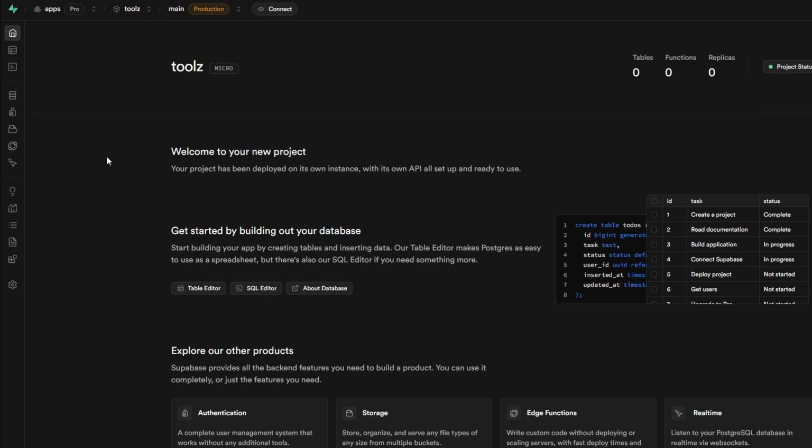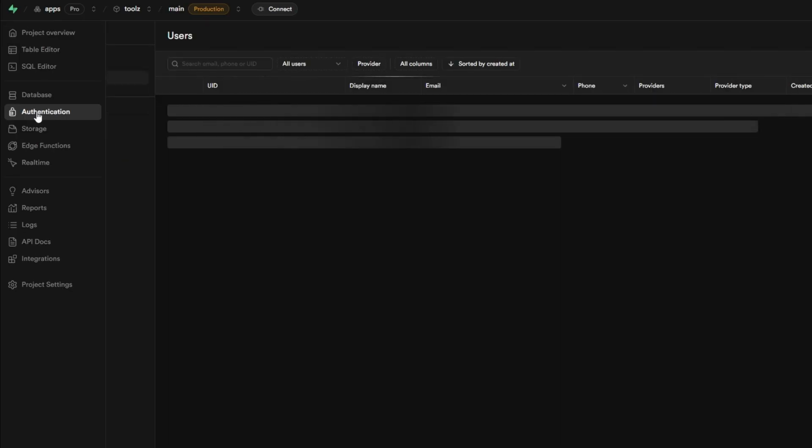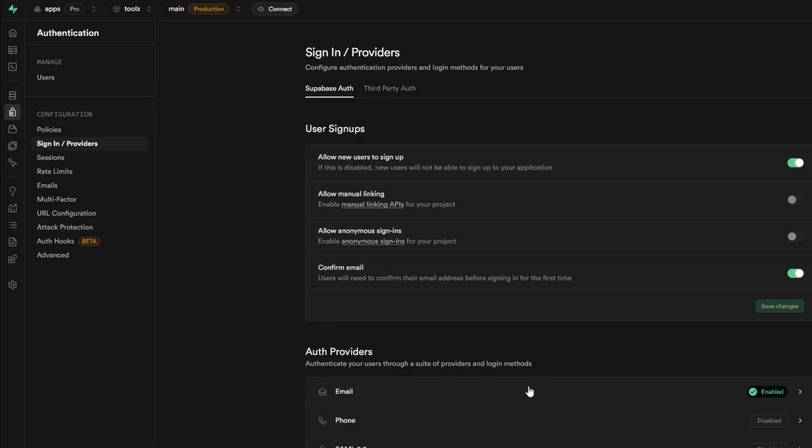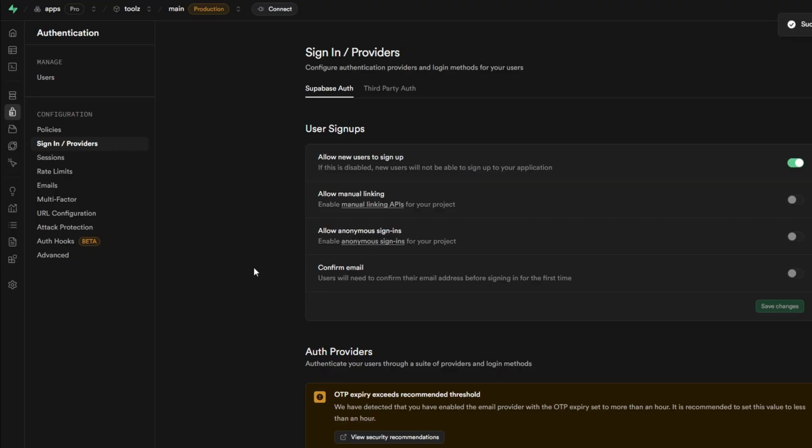After that's done, it might show you a few different keys and security keys. That's okay. You don't need to copy those down because Lovable will grab them automatically once we connect the project. But what we do need to do is go over into authentication. So just over on the left side, authentication, sign in providers, email is enabled, but we want to turn this off, confirm email. So we'll turn this off while we're building it so we don't have to go and click on verify an email to log in. But with that done, save changes, we should be good.